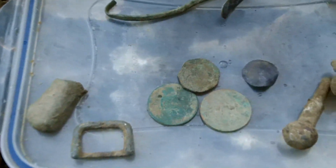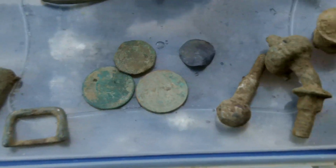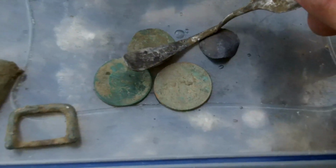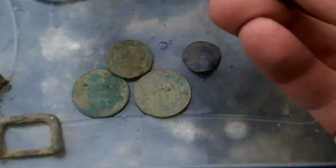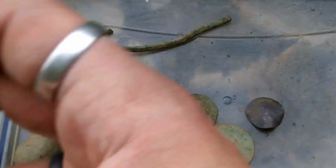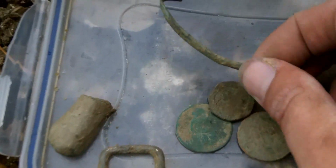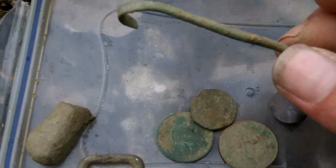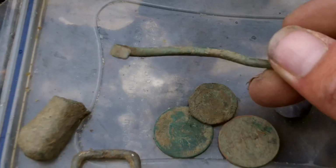The half decent stuff, or should I say the decent stuff. That's my knob collection, three of them. That spoon is silver, hallmark silver. So I suppose that's a result as far as spoons go. I can go in there. That I reckon is old, and it's going to be something peculiar. That's what happened last time I found something like that. Old and peculiar.